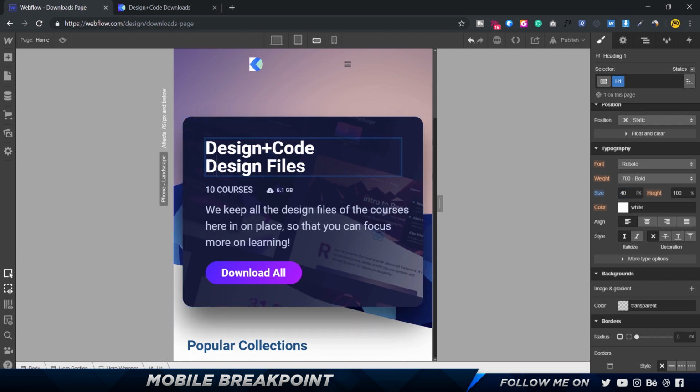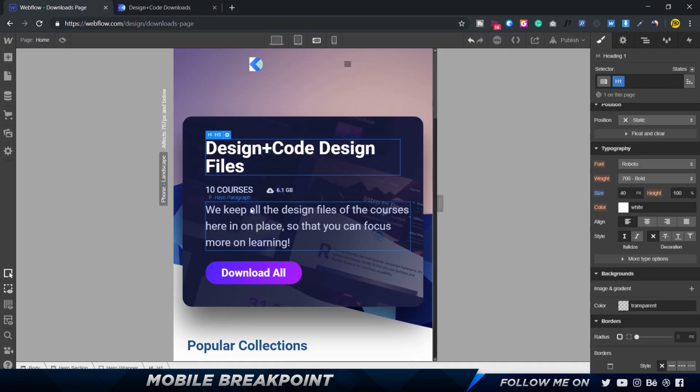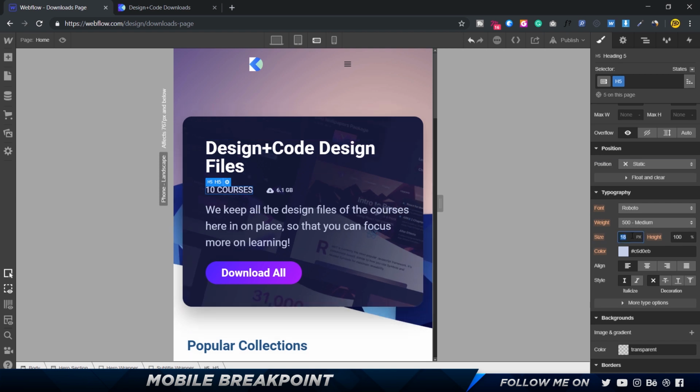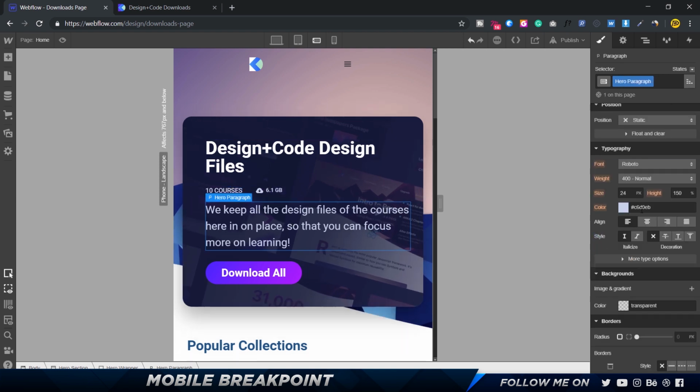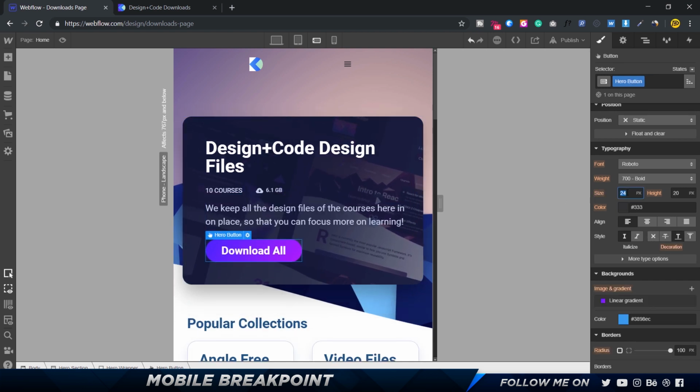The thing is, these are in 2 lines. So let me just go ahead and move this like so. All right, that's looking pretty good. You can go ahead and change the font weight as well, but that's okay. 18, let's set that to 14. And here 24, let's set that to 20. All right, that's looking pretty good. And this button seems to be too big, so I'm going to set that to 16, or let's just make it 20. All right, that's looking pretty good.